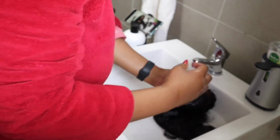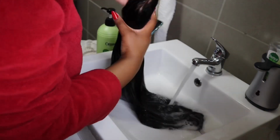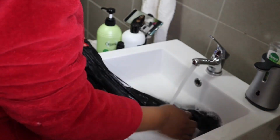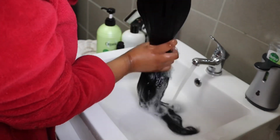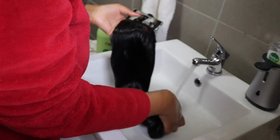So now I'm rinsing that shampoo out. I'm using lukewarm water, and you want to make sure that you thoroughly rinse out the shampoo. Leaving shampoo in your hair can get it matted and dry, and just having excess product in it will not help you when it comes to the styling.